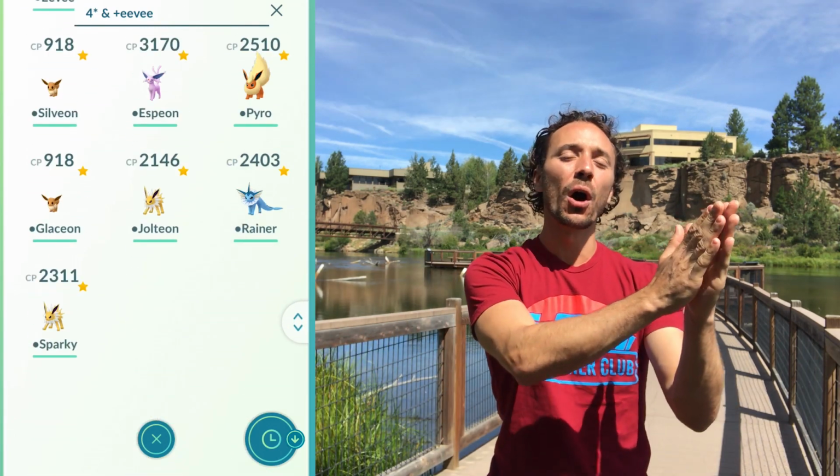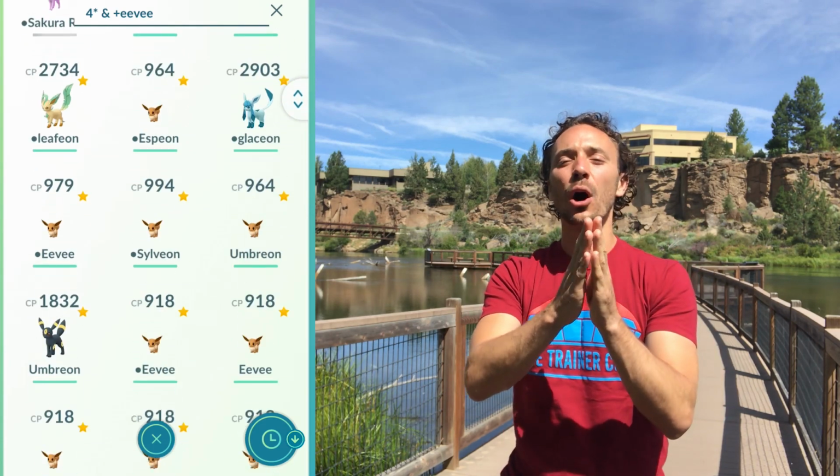If you haven't checked out my search string content, that's definitely something you want to do because I will break down all this for you. It's going to show you all of the 100% Eevees as well as all of the 100% evolutions that you have in your bag. So this is super, super useful, very, very efficient. I am very thankful for this.